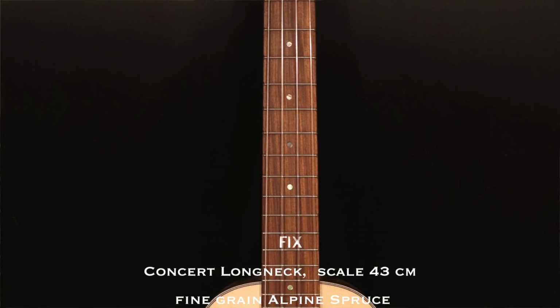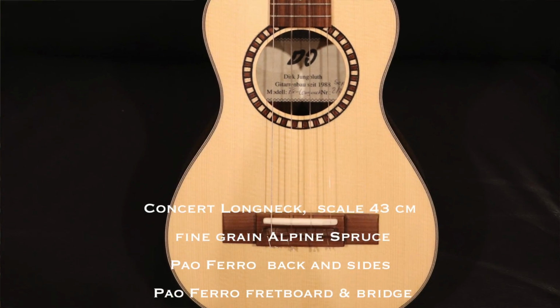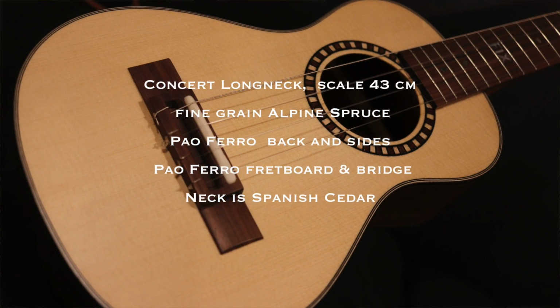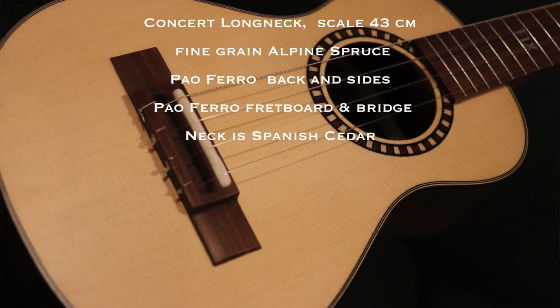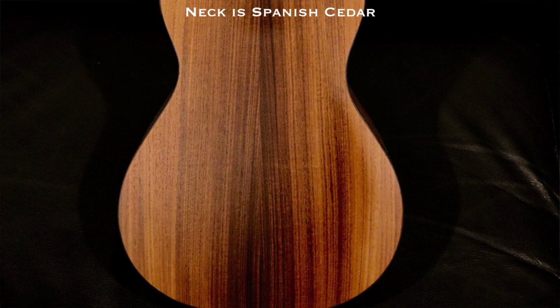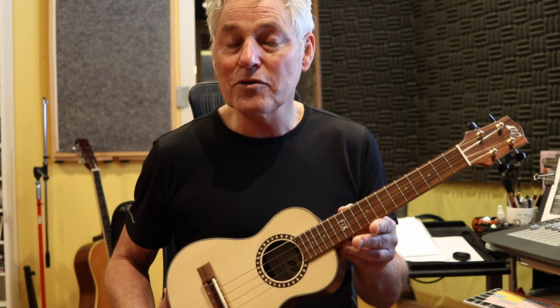Now, what's kind of different about this is it's a long scale uke, 43 centimeter scale, so it really suits my hands better. Being used to playing guitar, the larger fingerboard works for me. It's made of alpine spruce on the top and Pau Ferro back and sides, in case you're interested. Strung like a guitar in terms of the tuning, but of course it's a fifth higher.